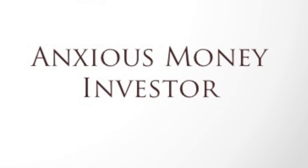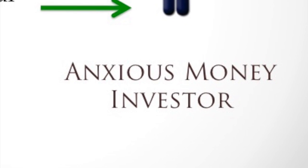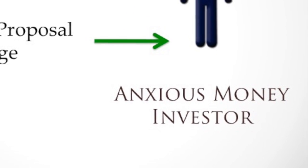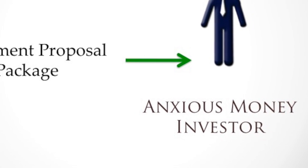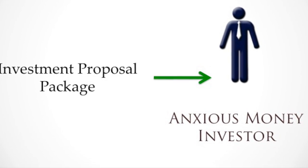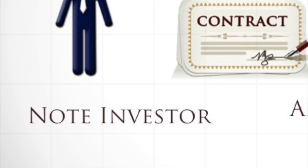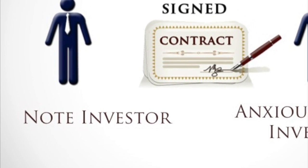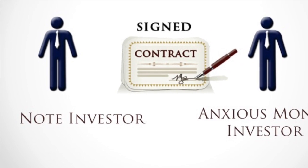That's called anxious money — he's anxious to get a better return on his money. If your money is earning a pitiful and pathetic 1%, you'd be pretty anxious about that. But your proposal will demonstrate to your investor just how much he can make by buying some of the payments on your note. The payments stay the same, but your investor can get a much better interest rate because he's not buying the entire value of the note. Then you agree on a deal and sign an agreement laying out all the details.